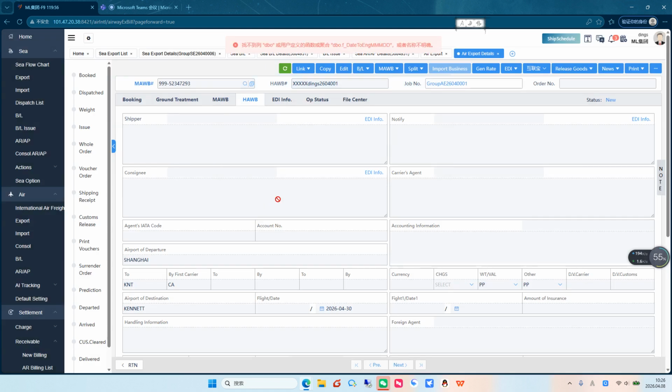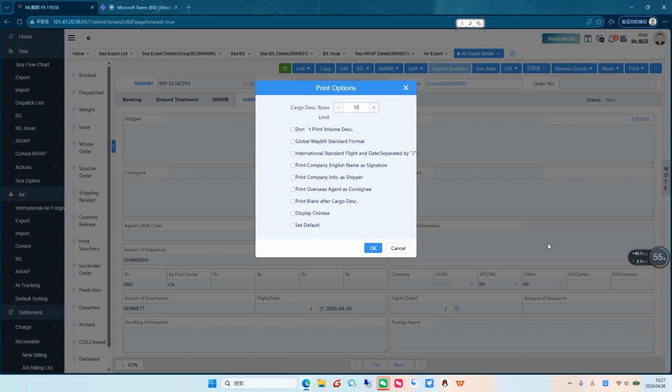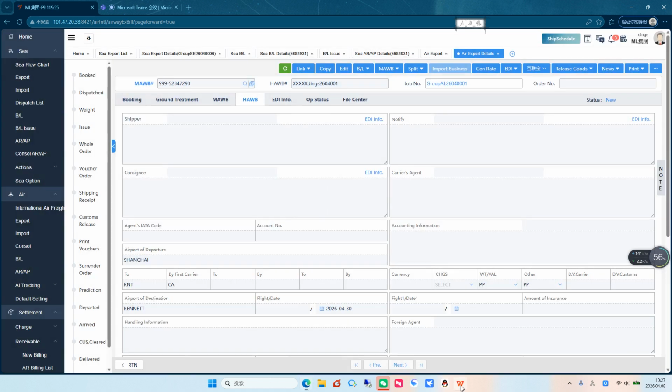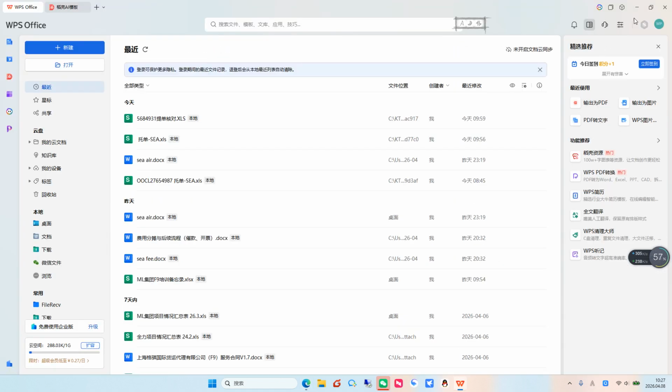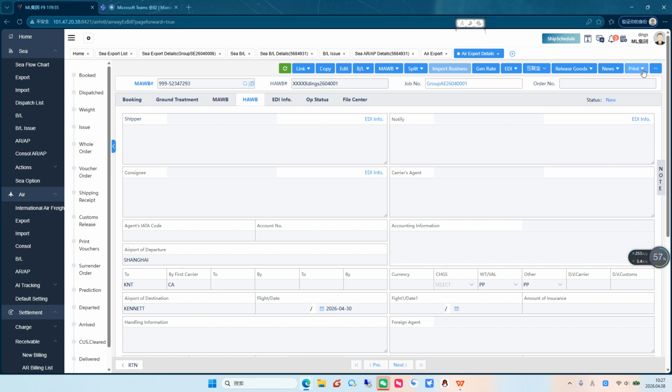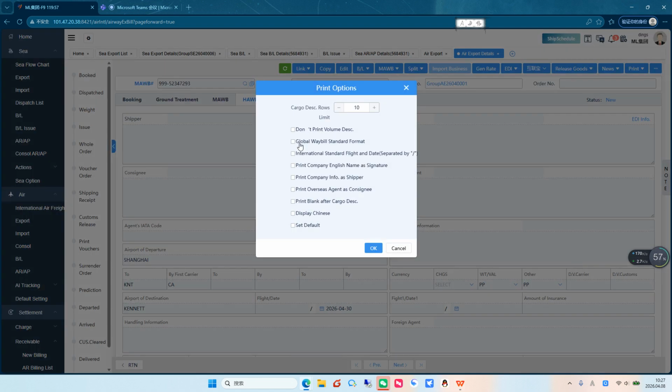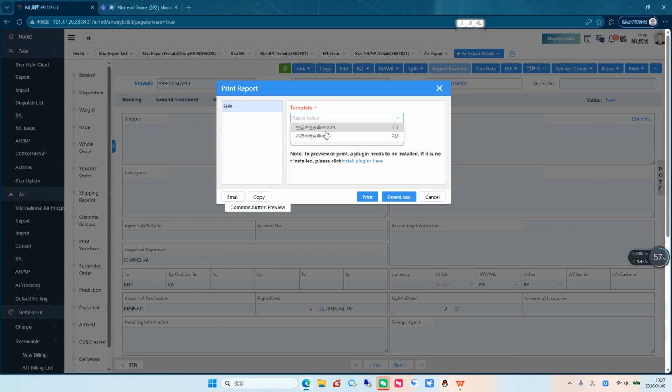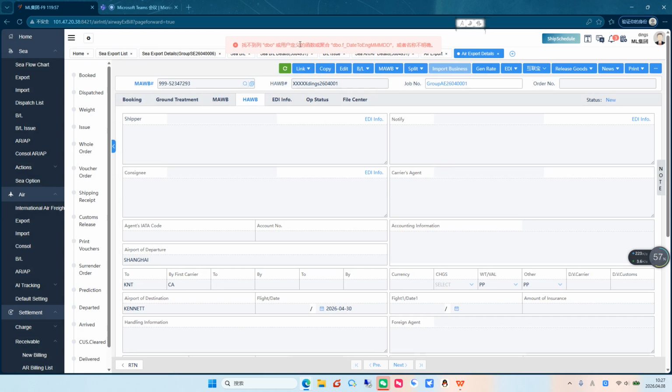Review it. And print house bill, these all need to be selected. OK, here can be PDF. The module, we haven't matched the module.